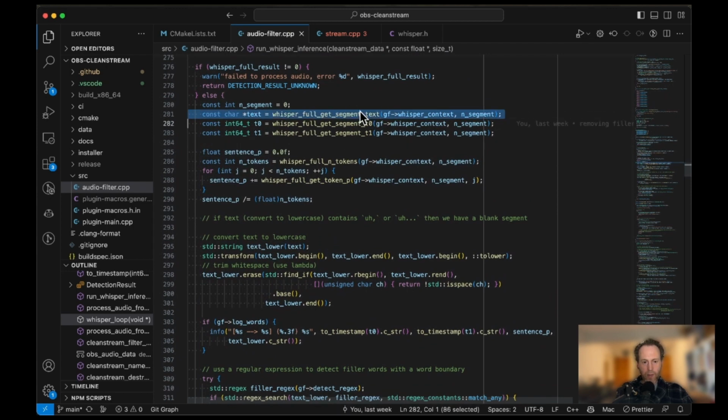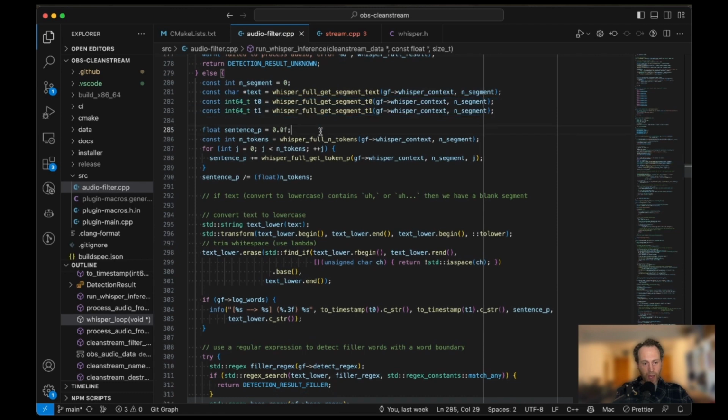First would be the get segment text. I'm capping it to just the one segment because these are very, very short snippets of audio. I'm not expecting many sentences to exist here, so just the one sentence. I'm looking at segment 0, expecting there will be only one. You can get the entire text. That will be a const char pointer that we can process, and the T0, T1, just the timings of that.